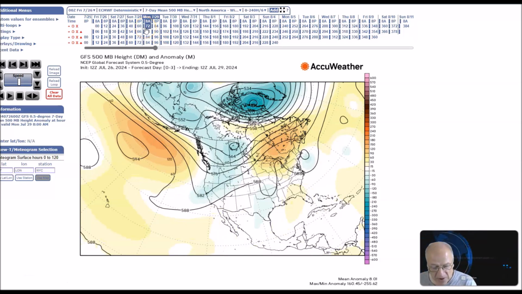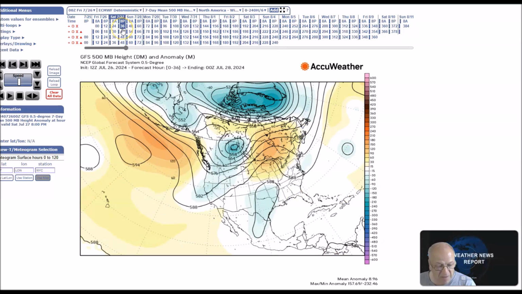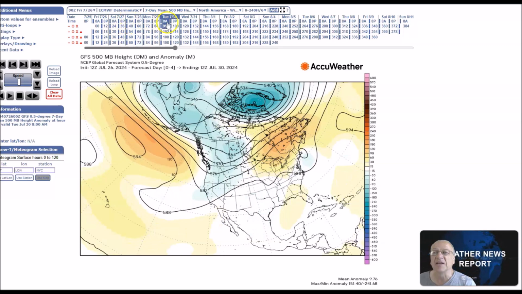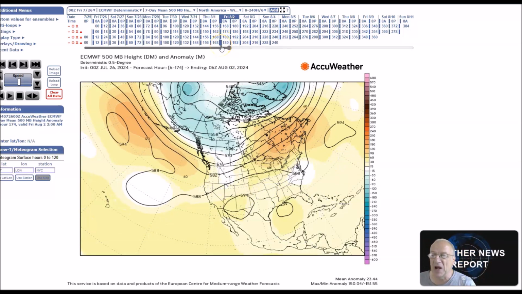Welcome to the long-range weather forecast discussion for July 29th to August 12th. For July 29th to August 2nd, this is what our forecast pattern will look like. We have a trough over the northwest, and over the northeast, a ridge. We can look here over the west, a strong ridge, and over the Gulf Coast states they merge and form extreme heat. This will cause extreme heat across the southern states or a large portion of the country.